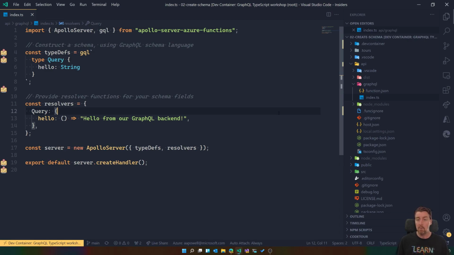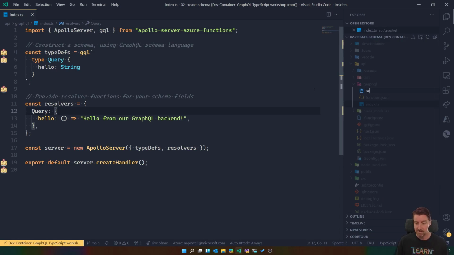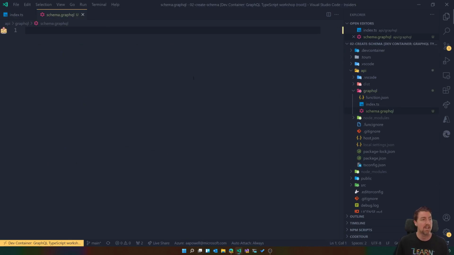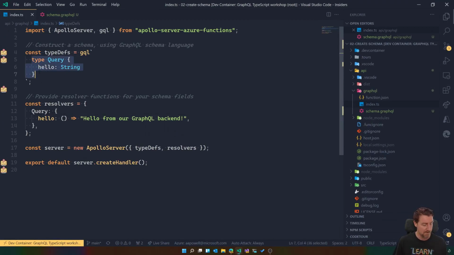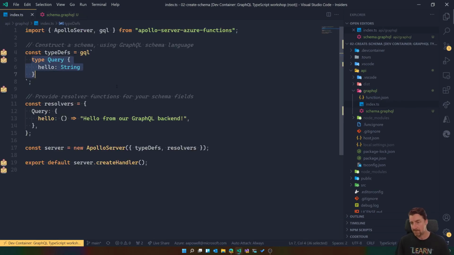What I talked about in the slide deck right at the start is that we're going to be going down the path of doing a schema-first GraphQL definition, and then we're going to be extracting types from that schema. But we need to have that schema available somewhere for us to be able to extract that. So let's start by moving what we've got here as our GraphQL server out into a separate schema. I'm going to do that by creating a new file, and we're going to call that schema.graphql. And we'll just put that alongside our index.ts file. And then I'm going to grab the type definitions from here and put it in.